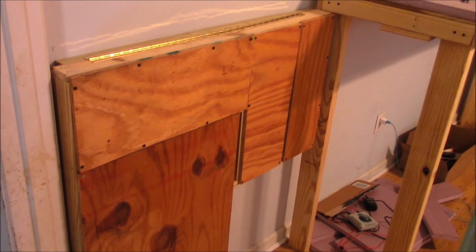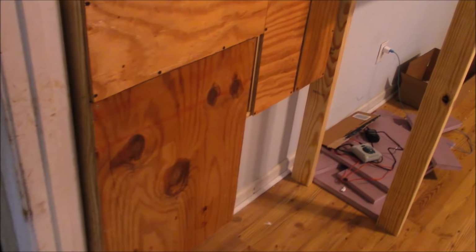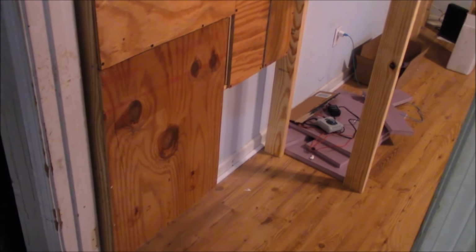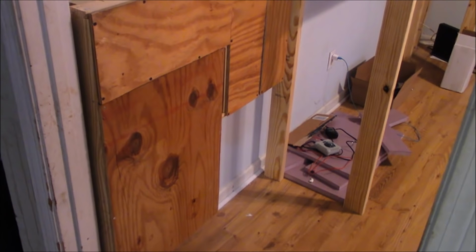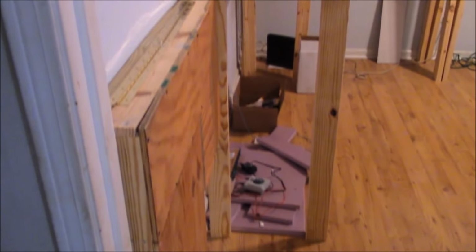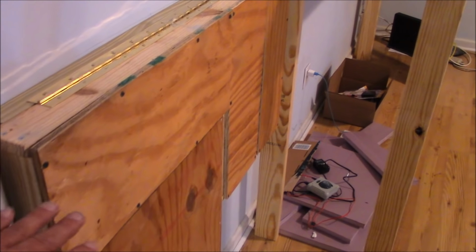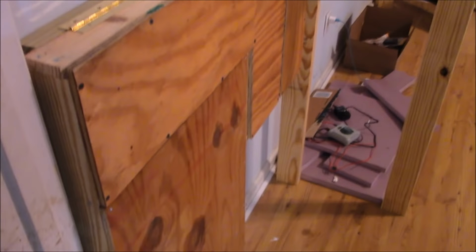The first thing you're going to see is the drop down or swing down section, however you want to call it, and we got that section all installed. I know somebody left a comment on my last video, I don't remember who it was, but they were concerned with it sticking out in the doorway and walking by and hitting your legs on it. But as you can see, it's pretty tight up against the wall, so there's no problem there. And as far as any scenery that I put on it, I just won't be putting anything tall on it that will be sticking way out. I'll keep the scenery on this to the low side.